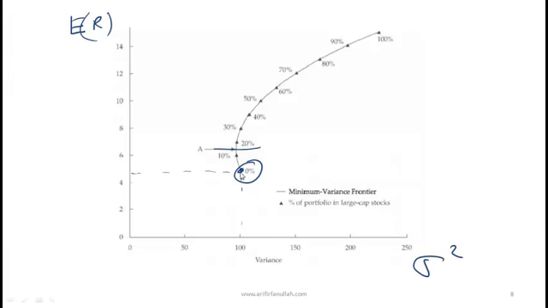So what is changing as you move along this curve? The weightage is changing. So as you are moving up, what weightage is increasing and what is decreasing? Yeah, the government bond is decreasing and the stock is increasing. So at this limit, what do we have? 100% stock. So our variance is what we saw for stocks, and the expected return is what we saw for stocks.